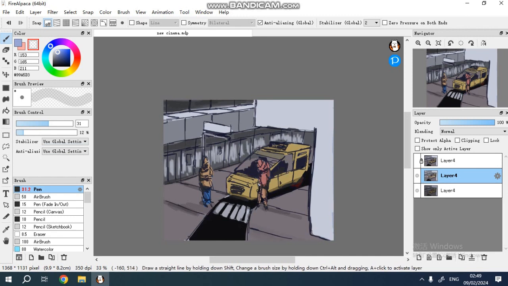I've got a low opacity I'm working with here, and I'm just working various different strokes across here to give it some detail. We'll put some cracks and stuff on it as well when we do that. I'm just working with a basic pen. Very basic. I'm not using my flat brush again at the moment.